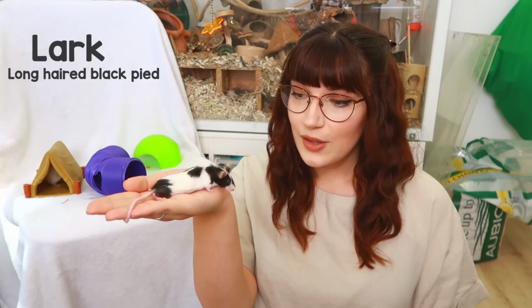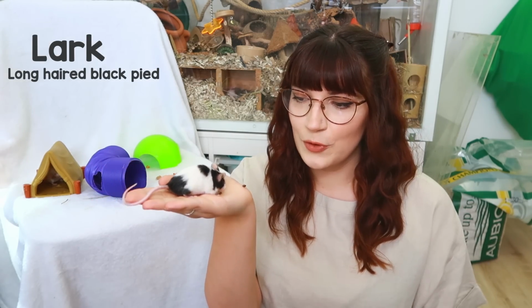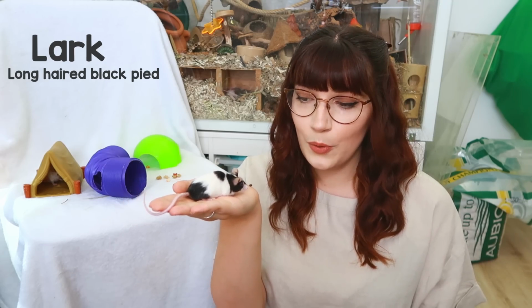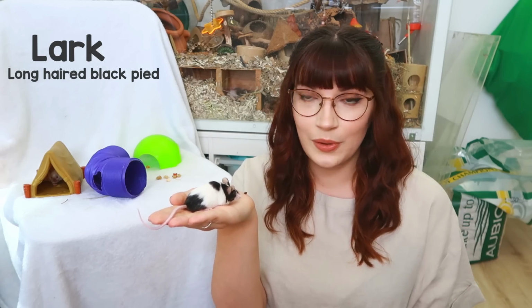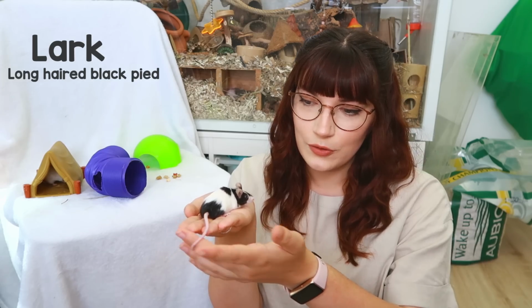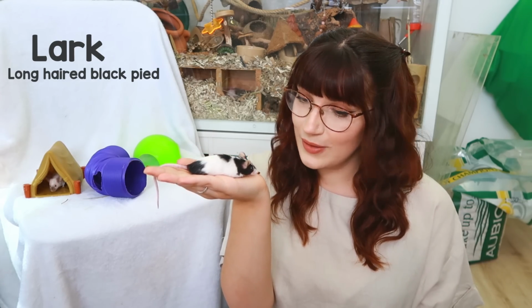It wasn't that bad. She does also have a bit of a crazy tail. It kind of has a mind of its own and it bends upwards when she walks. I'm not sure if this is just genetic, whether she genetically just has wheel tail, or whether it is because of the tiny wheel that she had in her previous enclosure that was like 5 inches. I'm not sure. It could have also been broken, possibly. There is a slight notch halfway up that does make it look a bit crooked, so either one of those is a possibility, but she has a crazy tail that has a mind of its own.